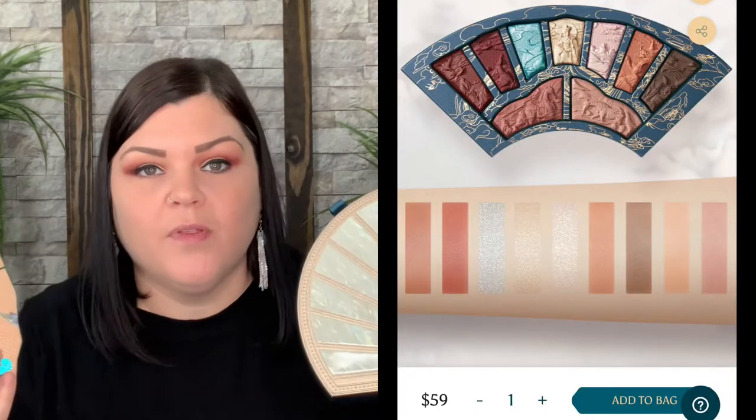Again I could have just purchased this eyeshadow palette by itself, but I waited this whole time to pull the plug and it was now back in stock with the earrings and I'm like it's a sign — go ahead and get it. So you guys comment down below and let me know — have you heard of this brand? Do you want to get anything from them? Is something in your cart? I thought it was going to be very lightly pigmented because I was also going in lightly so I didn't ruin the beauty for you guys to see. But I was surprised — it was actually pretty pigmented and did a good job. So I really like it. Let me know what you think down below.